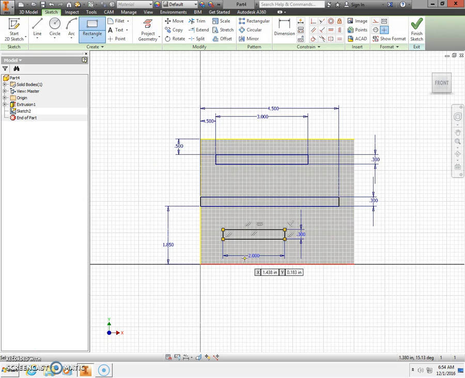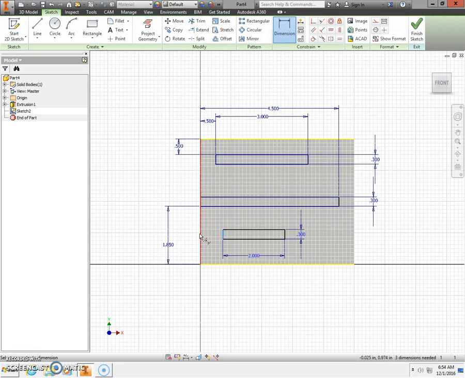Now we need to locate this rectangle. So I'm going to do that using my Dimension tool. Click Dimension. I want a dimension from the left-hand side of my rectangle to the left-hand side of my workpiece. And bring this dimension down. Let's choose Dimension tool. Left-hand side of my rectangle.